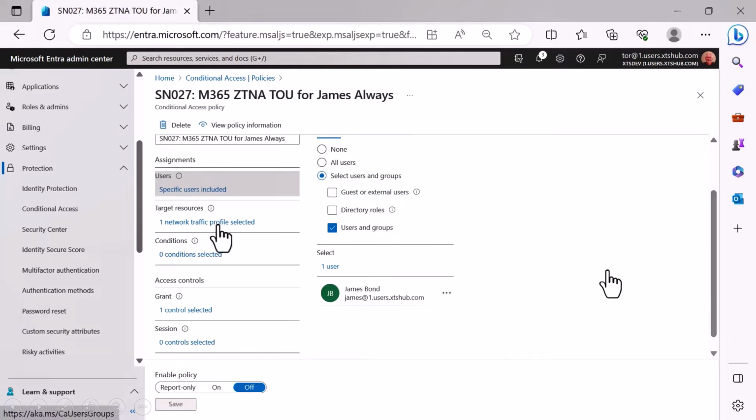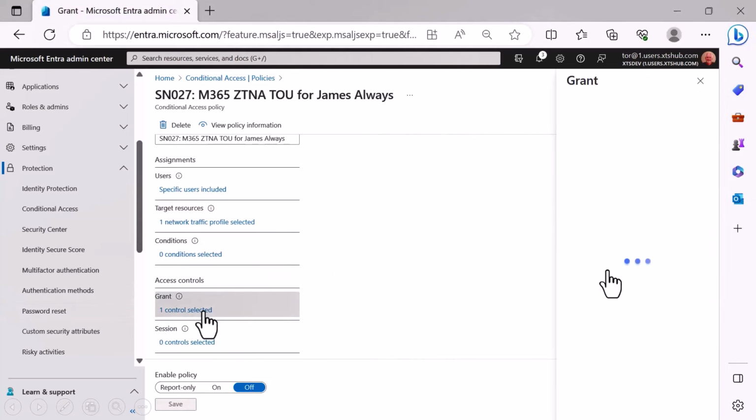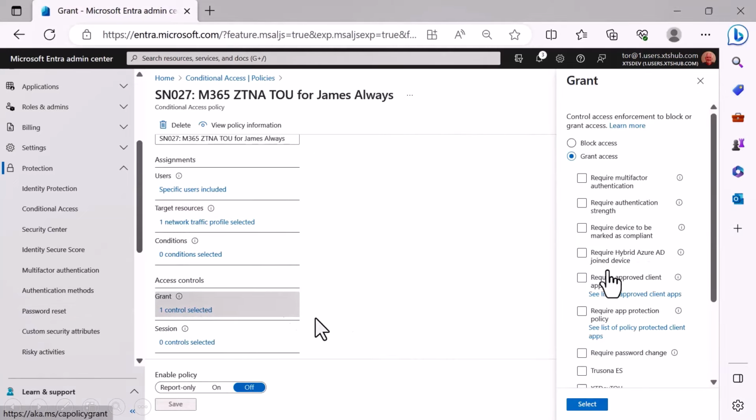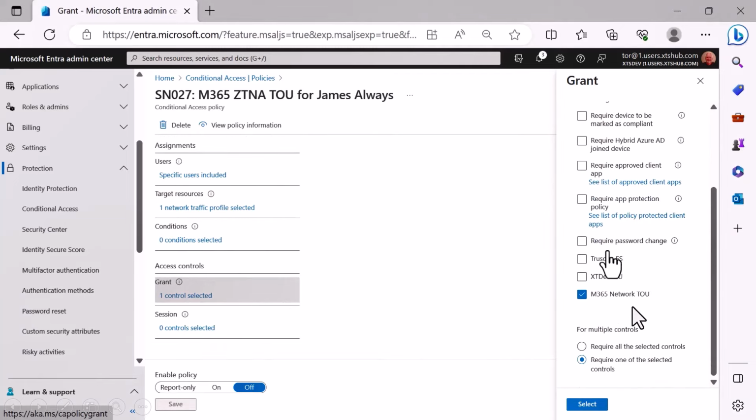The target resource is a network profile, and I'm targeting Microsoft 365 traffic. When James Bond is going to Microsoft 365 traffic, I'm going to grant access, but subject to him agreeing the M365 network terms of use. So if you want to get access, you've got to sign up to the terms of use.